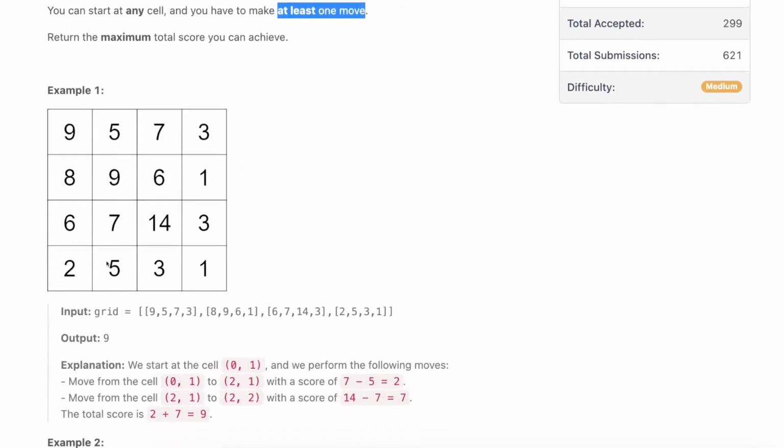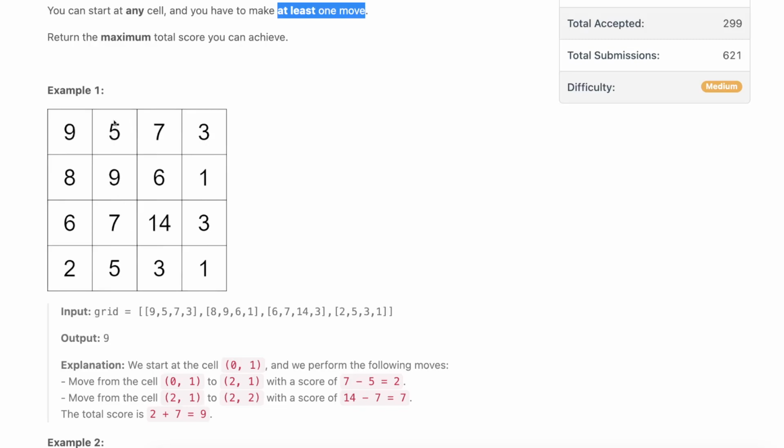So let's take an example. Let's say this is a matrix. You're free to choose your starting point. Let's assume that we are starting at this particular cell, which is 0, 1. From here you can jump to various places. You can jump to this cell or this cell, or anything to the bottom, which is this cell or this cell or this cell. So for this sample, let's say you jumped from 5 to 7. This is a valid jump, and the score would be 7 minus 5, which is 2. Now from this 7, again you can jump to anything to the right or anything to the bottom. So from 7, let's say you jump to 14, and the score would be 14 minus 7, which is 7.